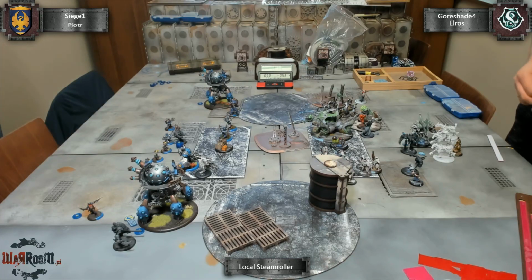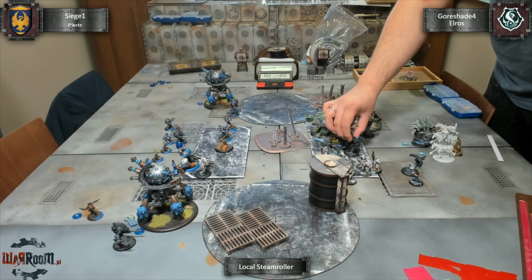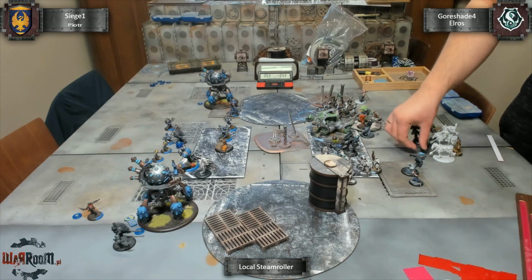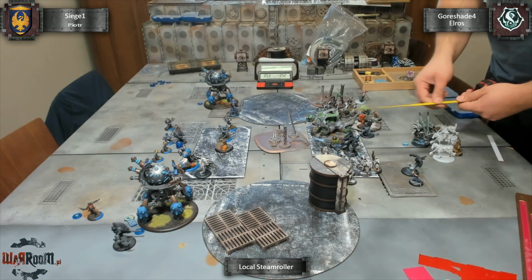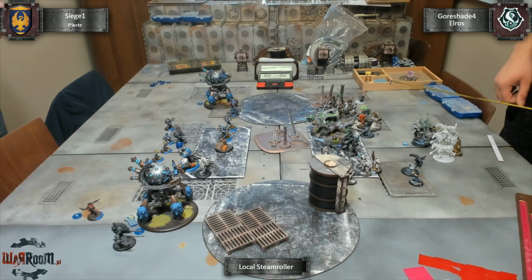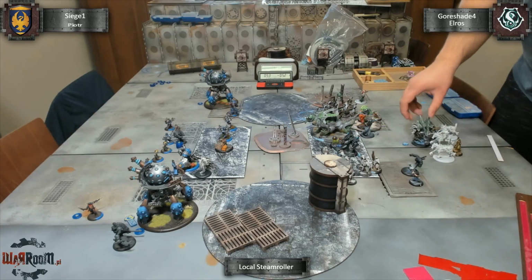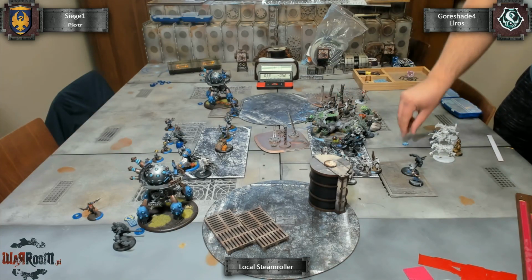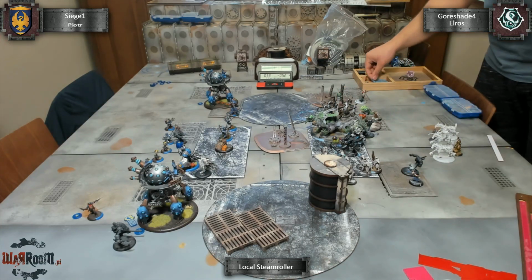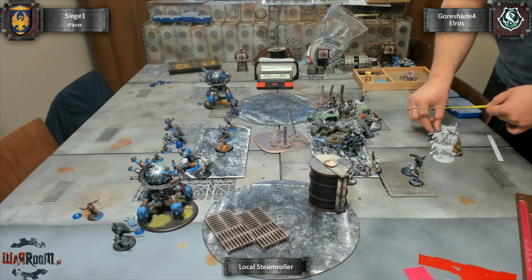Chimera will advance 6 inches with one focus on, to block additional line of sight. Cannot protect him very well, but oh no, if I put it here, okay, he will run to this point. So all line of sight to him are currently blocked. He will advance only to here.